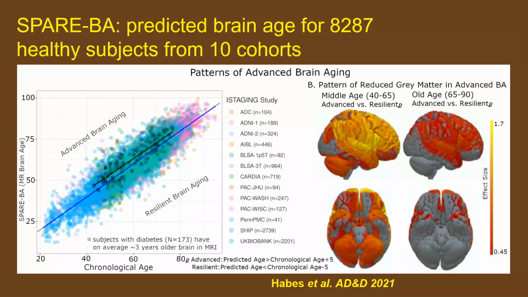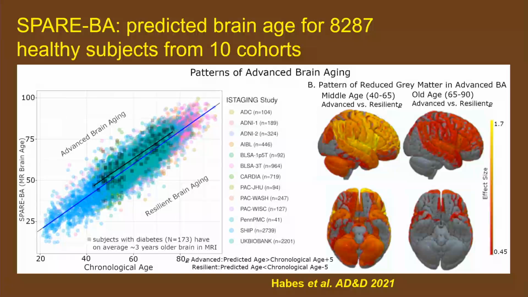So here we have put more than 10 cohorts together and with more than 8,000 MRI scans. We have used a harmonized processing pipeline. We have used afterwards a harmonization technique for the processed data, ComBat-GAM, which has been mentioned recently. And after harmonization, we have built a brain age model across all these cohorts.